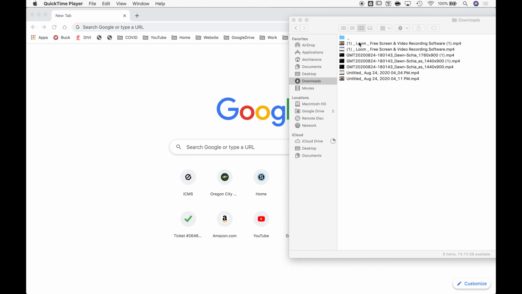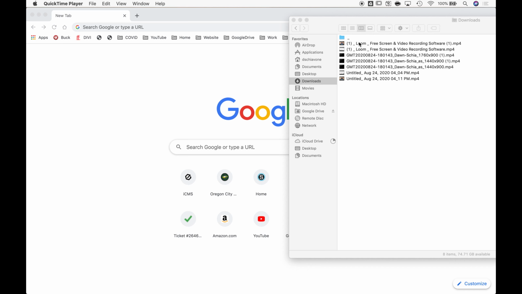QuickTime Player, if you were one that was leaning towards QuickTime Player and you watched those videos, you learned how to create screencasts, you learned how to create video recordings, and you also learned how to create those edits, much like Loom has the availability to edit out the beginning, the end, and the middle. What I'm going to show you now is a little bit of review for my QuickTime Player people, for how to make your edits.